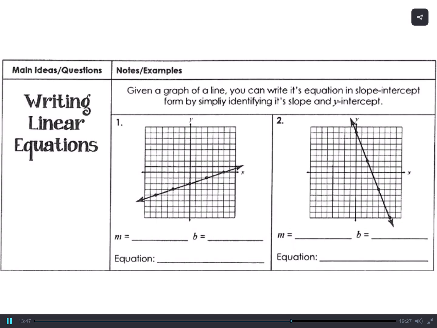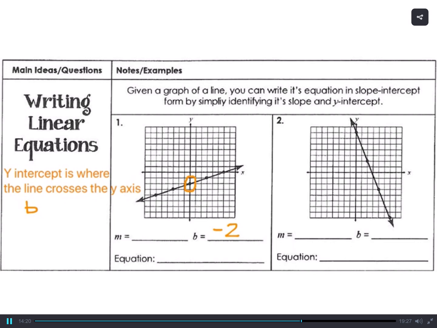Okay? So the y-intercept is where the line crosses the y-axis. And I have added that note to remind myself out to the side. And remember, the y-intercept letter that they use is b, okay? So I find the y-axis, and I look at where the line crosses that. And it looks like it is down 2, so that is -2.